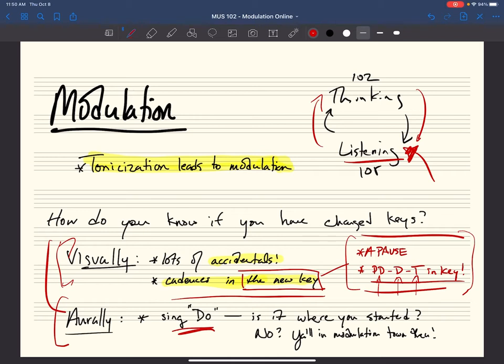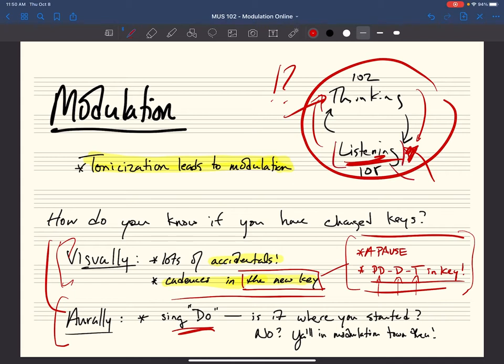And then you do this loop, right? So say it just looks way too crazy and you can't figure it out, right? Listen and sing. And often the listening and singing will tell you the answer.